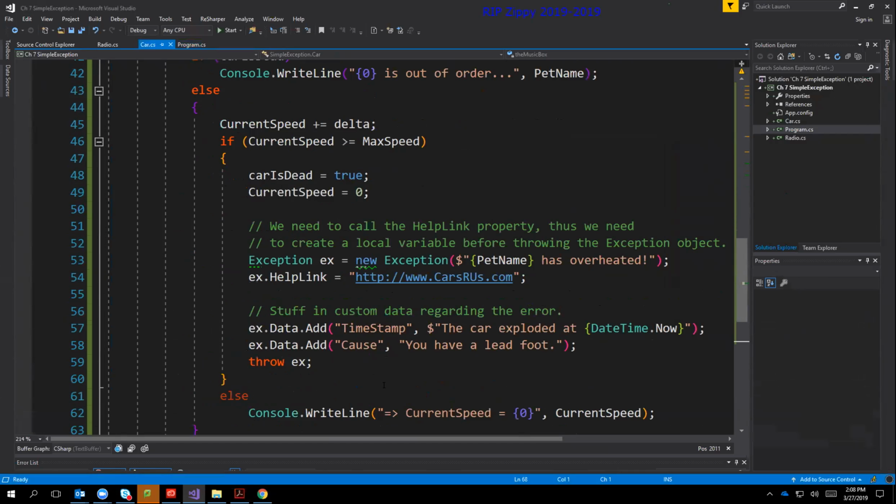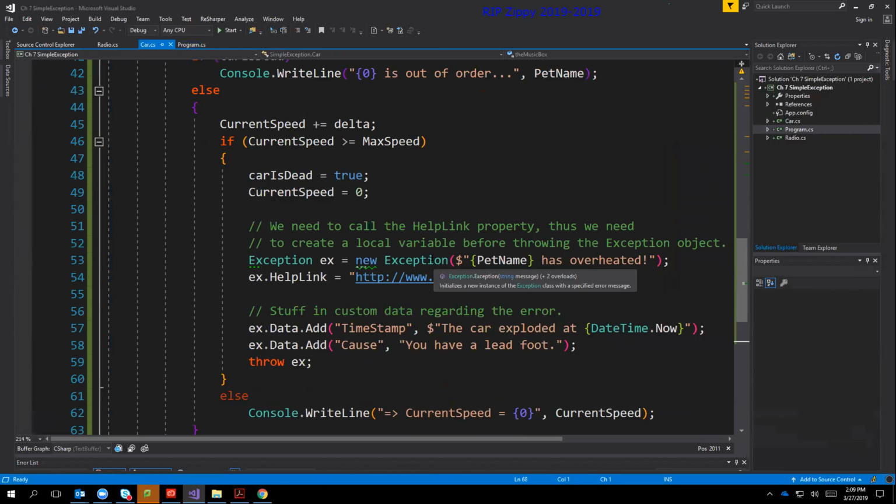We can add more information to this exception, like a helpful link to find out information about it, some more data like the timestamp and the cause. And then finally, it's this throw command that actually makes that exception occur that we could catch and do something with. So we've got to look at all of those kinds of things to see what's happening.